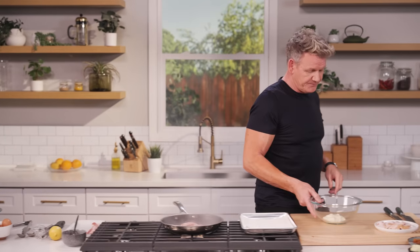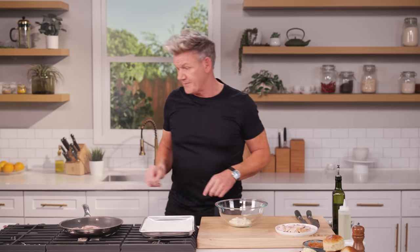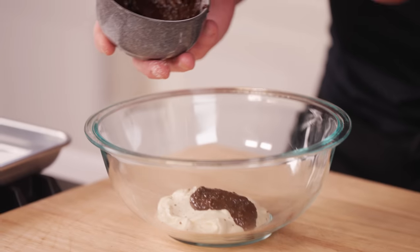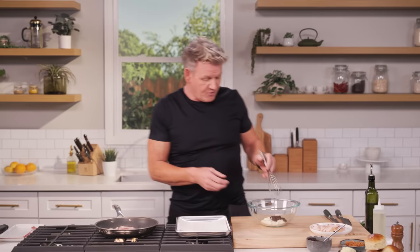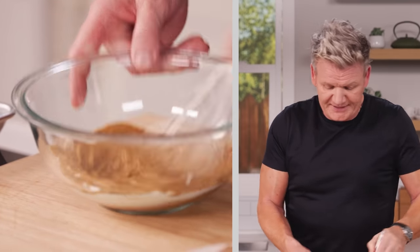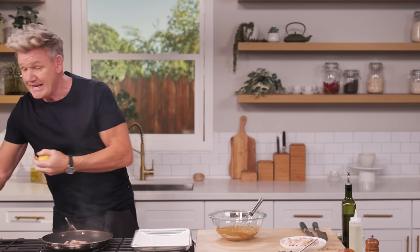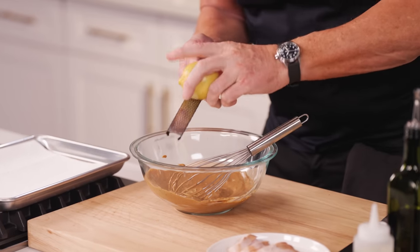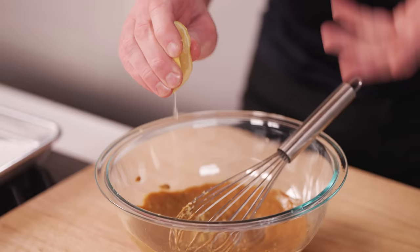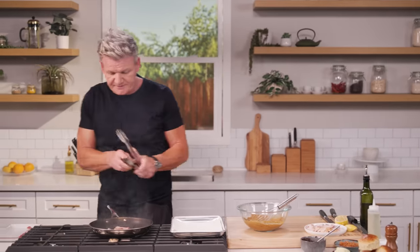Over here, I've got some mayonnaise. Gonna lightly season it. And this is a little nod to Claudia. I've got her beautiful mole sauce. Two-thirds mayonnaise, one-third mole. Give that a little mix. And mole inside a mayonnaise just takes that up into a completely different level. I want a nice, fresh, exciting breakfast sandwich. Take some lemon and get the zest and literally zest that lemon through there. After that, take your little wedge and let's get some fresh lemon juice in there. So good.